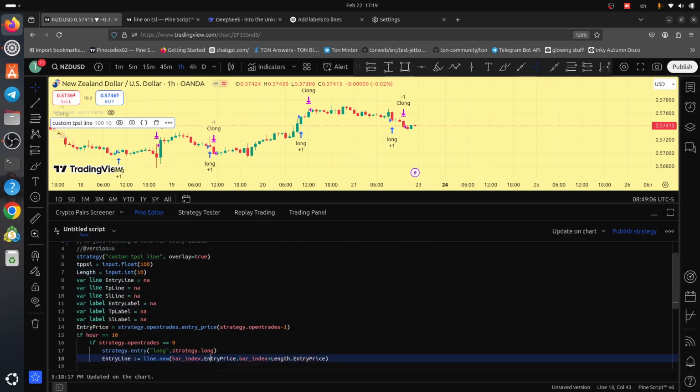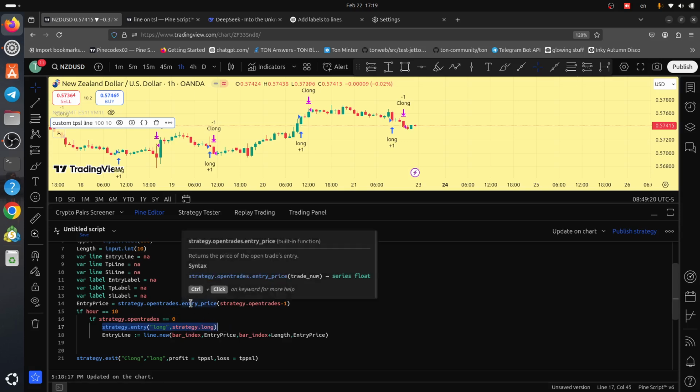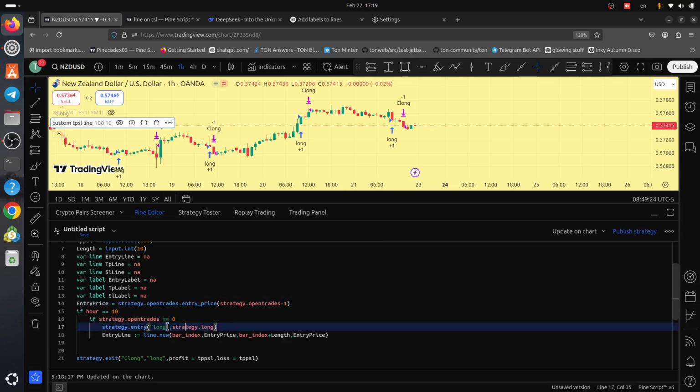So I think that's why we don't have any entry line here. Here there is no entry; here we have an opening position.